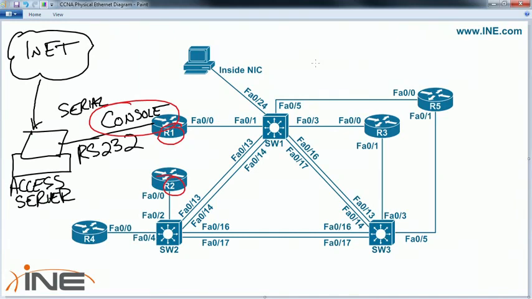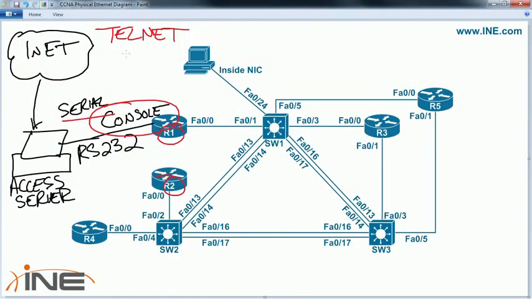Now, in order to do this, we need to run an application that runs either this serial protocol if we were directly connected, or in our case, where we're coming from the internet, the telnet protocol. We'll talk about it in more detail later once we get into accessing the machines, some of the specifics that we can do with the telnet protocol and other management protocols like SSH that are used to manage both the routers and the switches.